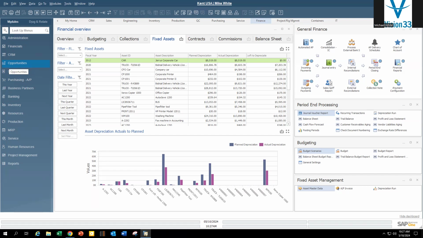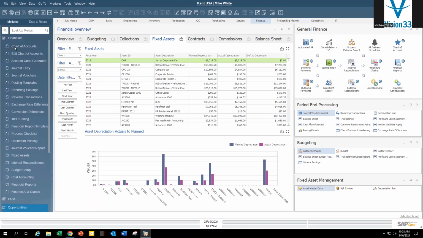All right, so a little bit about my environment. I'm running on a HANA deployment of Business One, but the fixed assets module is agnostic to database. So you can use a HANA deployment or a SQL deployment. What you see today is all going to be the same, no matter how your Business One is deployed, cloud or on-premise. It's really agnostic to all of that. So what we're going to focus on today is fixed assets out of the box inside Business One.